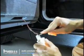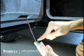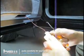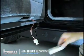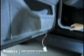If yours doesn't come out so simply, whoo, it's hot too. Ow. Okay, it's super hot. That is hot. Okay, don't put that on your carpet because it will burn it. Put that there for me. That's no fun. So we've got that out.